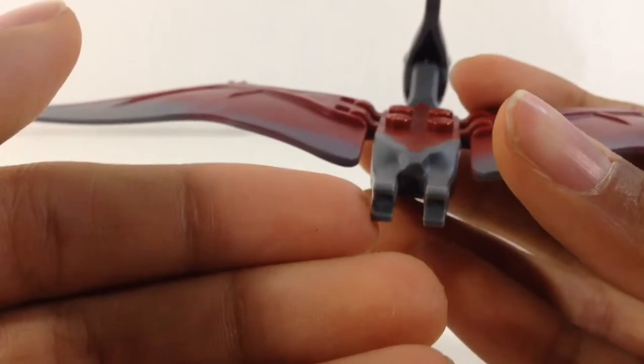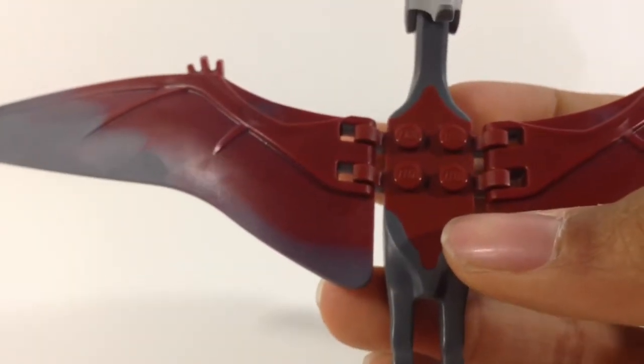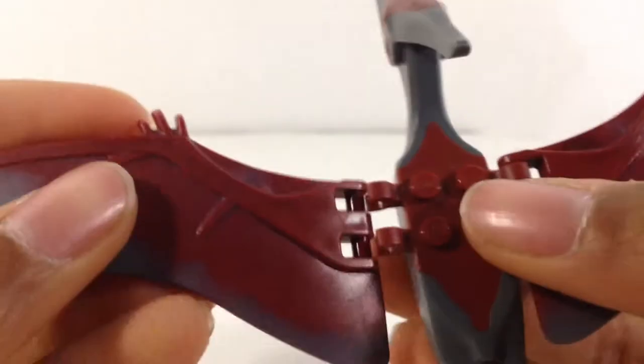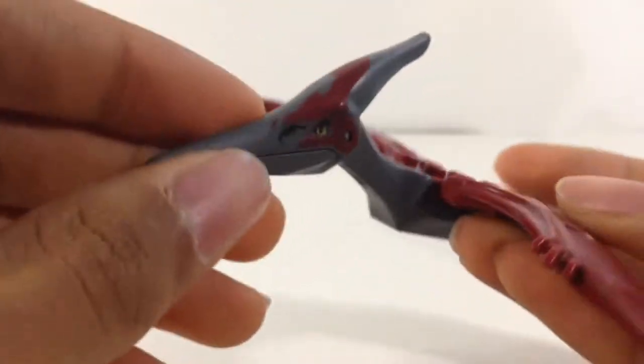It does have bar feet or bar legs, so if you have like a bar or something, just use this for example, you can clip it on there. And then the wings are attached with the same kind of bar piece, and then the wings can flap up and down, and that's really the only play feature. He does have the four square studs on the back, and then the open and closing mouth. So that was the Pteranodon.